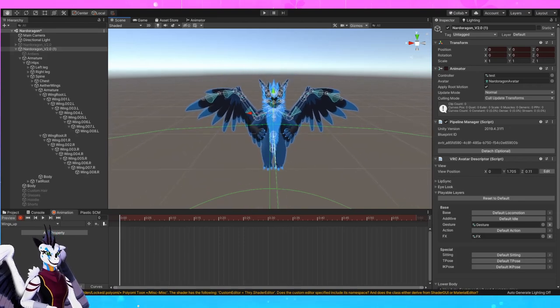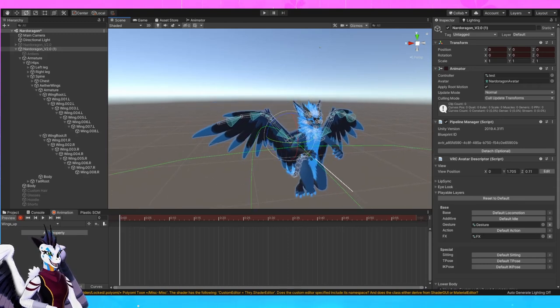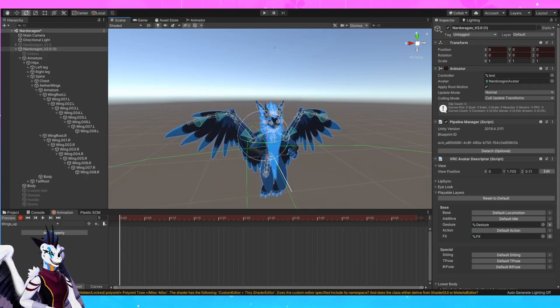In order to do this, first we're going to press E on the keyboard, which will open up the shortcut for the rotation wheel, or you can navigate it up on the top left here. W being bound to move, E being bound to rotation, R being bound to scaling. But for this purpose, we're mostly just going to use the rotation tool, and that's pretty much all you're going to need in order to make anims like this, so it's super duper easy.